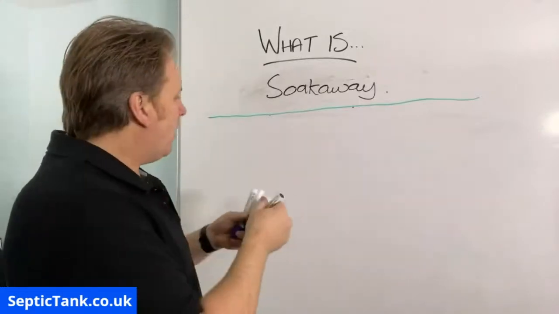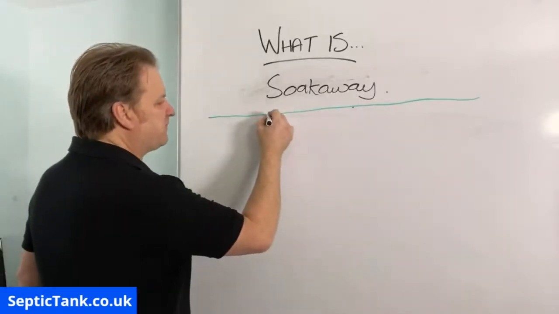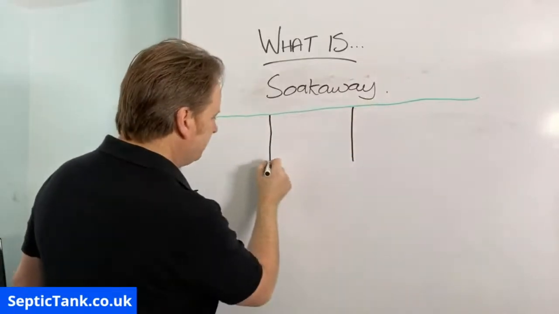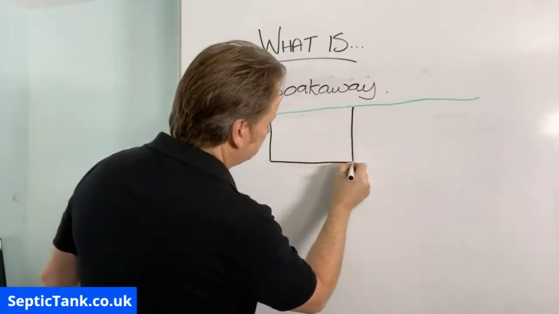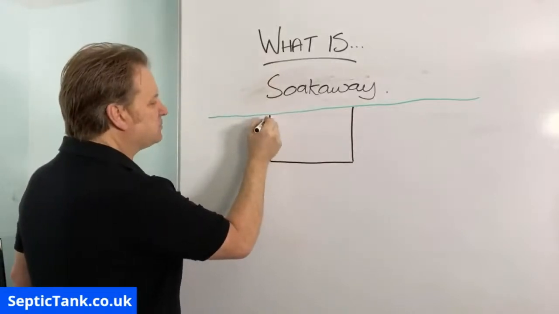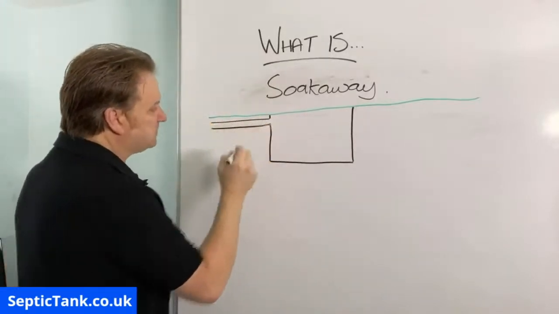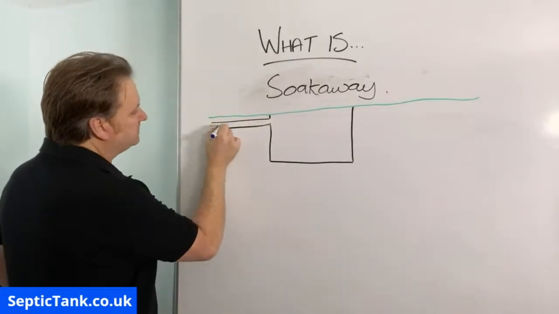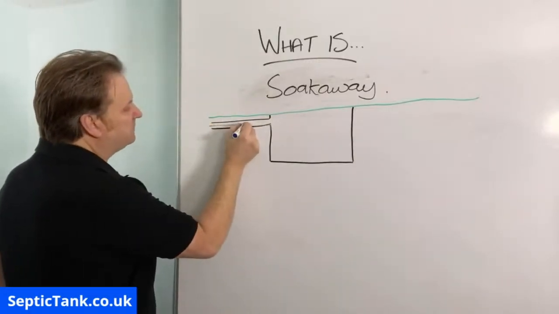All right, so one last thing I want to show you, which is very, very popular. For me, this is the best type of soakaway product. Let me show you. They're called septic tank soakaway crates. So again, that's your pipe coming in to your soakaway, so you've got your water coming in here from your septic tank.